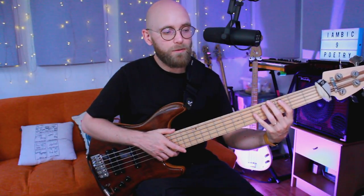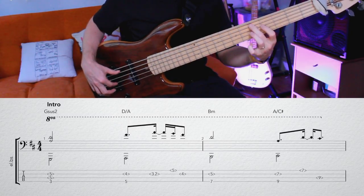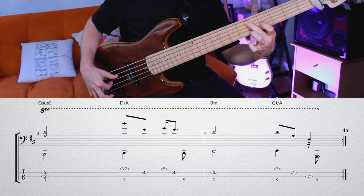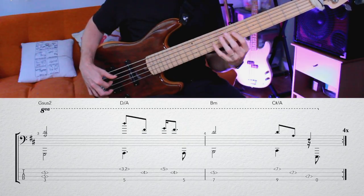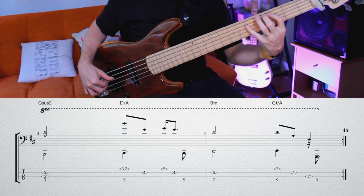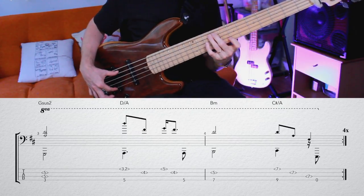Let's hear this piece really, really slowed down. A lot going on there, but it's not the trickiest harmonics piece in the world. I think Portrait of Tracy is a real burden for a lot of people — unless you're Jaco Pastorius with his double-jointed thumbs, some of those stretches are going to be pretty tough. This one is a little bit simpler, but still a great piece of music to learn, and really good if you're just getting into harmonics.